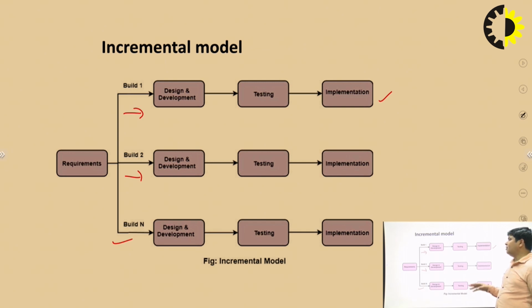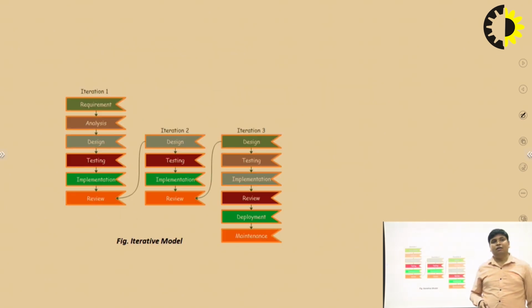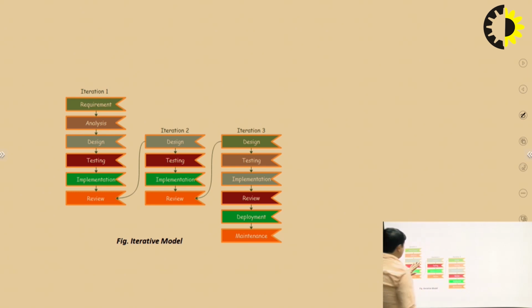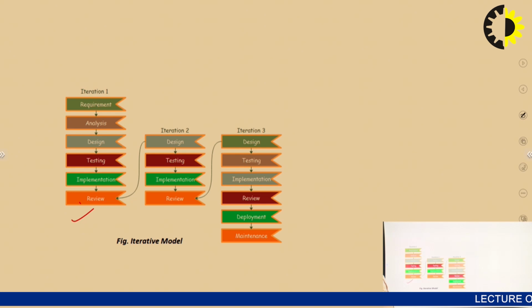You will see here, we construct n number of builds until we are satisfied with whatever we have developed and what we have committed to our customer. So this is the incremental model, and this is the iterative model. Iterative model means, you will see here, this is the requirement, then analysis, then design, and we complete the implementation part. Then after the implementation, we review the entire system.